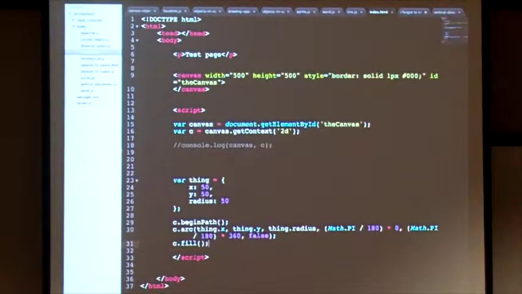Now, the way you typically want to do things with Canvas is you don't want to use a setInterval to control how many times you write to the screen. That's not generally what you want to do. When you're talking about rendering to the screen, what you generally want to do is use something that the browsers supply for you, at least in modern, recent browsers. And so we're going to use that, all right? Because it is a function that you essentially pass your own draw function to, that is attuned to how often the browser wants to paint.